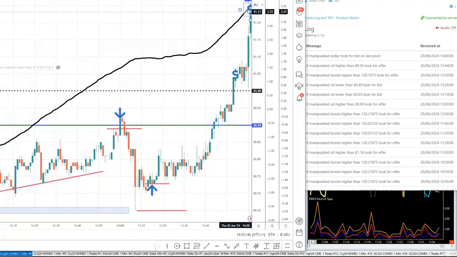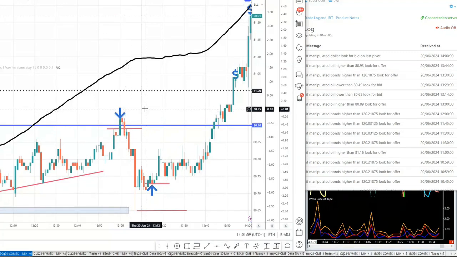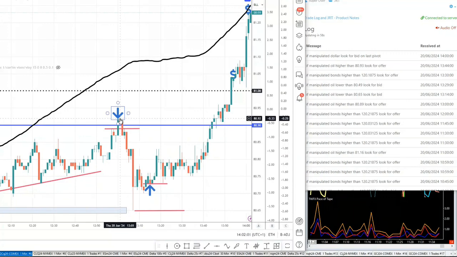Now, I don't like the sell. I don't like the sell because it doesn't fit my narrative in terms of bonds. It doesn't fit in with that as a storyline. So I don't like this. I took the sell. That was a sell I did take. But I don't like the storyline behind that sell.